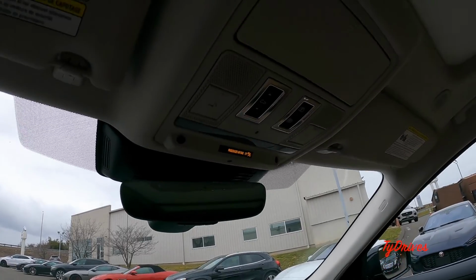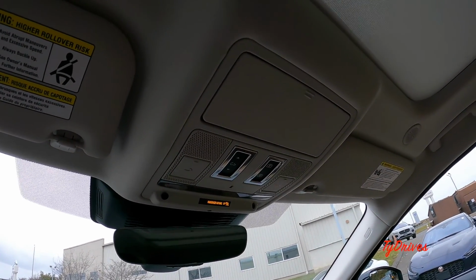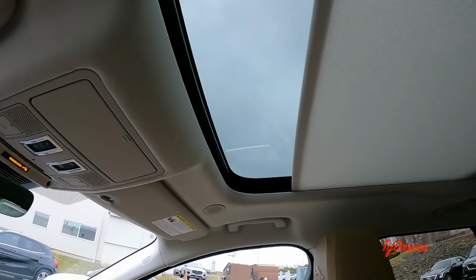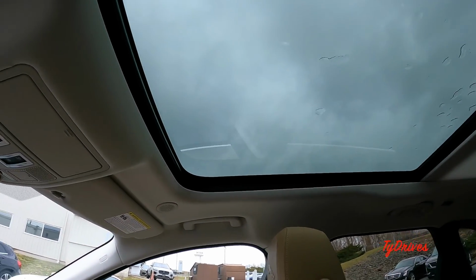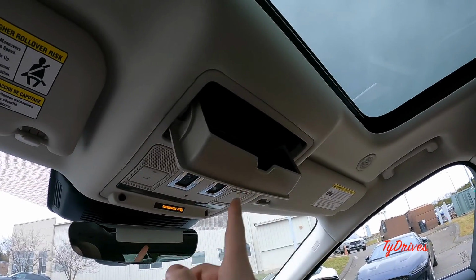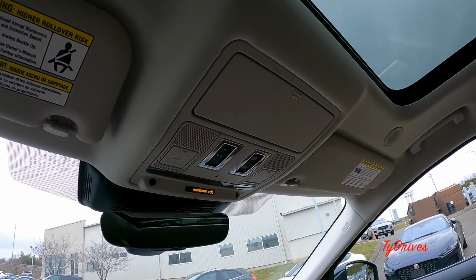You have 3 of those. And up at our center stack, we have a couple of buttons up here for the sunroof and sunshade. So 2 separate buttons for both. As we can see, the sunshade does open very nicely. I would say it's more translucent, so a little bit of light comes in, and it will roll all the way back. We have a sunglass storage back here, and the other button is used to vent or slide back the glass panel of the sunroof.